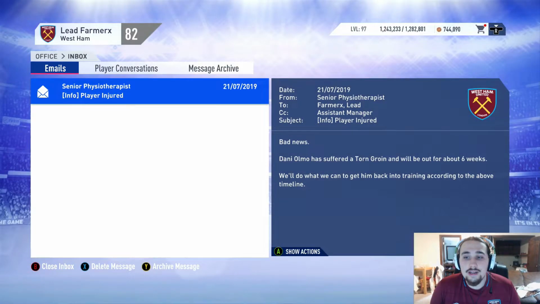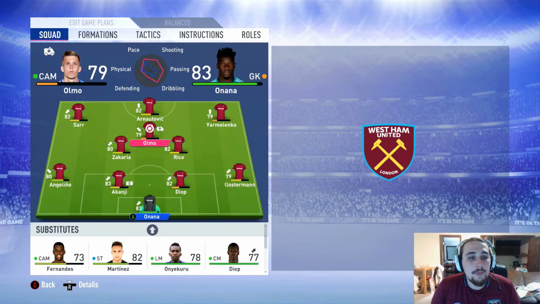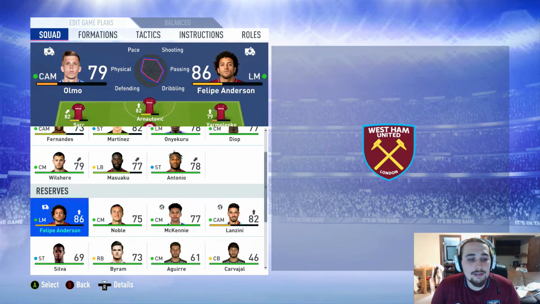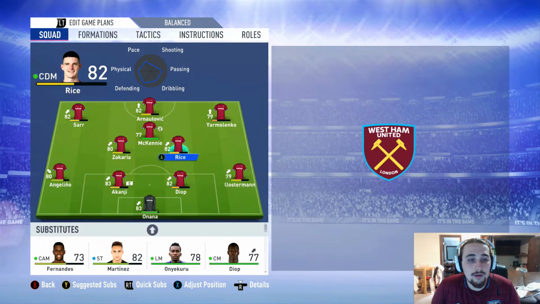Player injured. Danny Olmo will be out 6 weeks. Okay, so the depth thing is a bit of an issue now. Danny Olmo now out 6 weeks. Lanzini out 5 weeks. He's out 2 months. The season starts not very far away, are we?